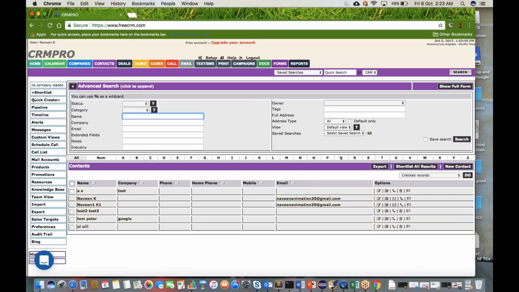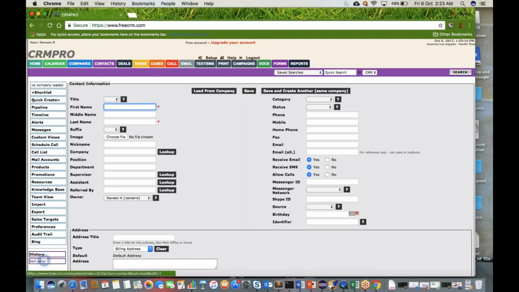Then I'll go to the contacts tab once again, and we will see whether Tom Peter has been added or not. We will add a number of contacts, because obviously I cannot add Tom Peter every time, so we will pass different sets of data from an Excel file, and then we will see whether we are able to create multiple contacts or not.